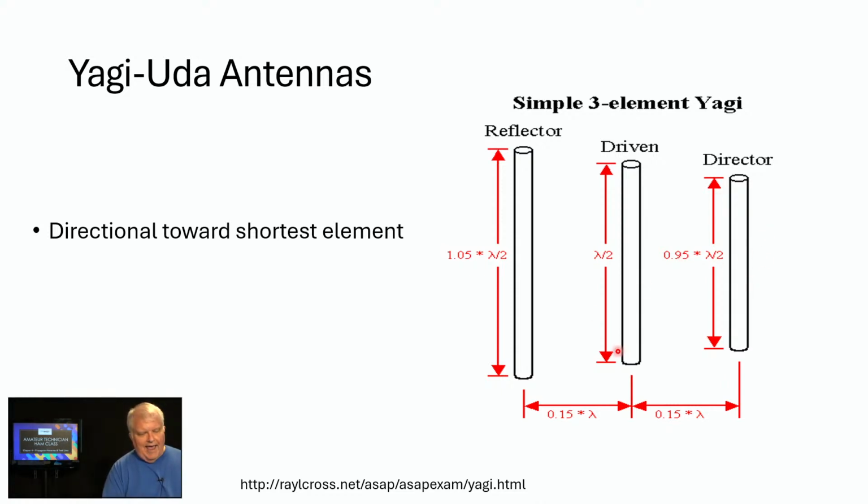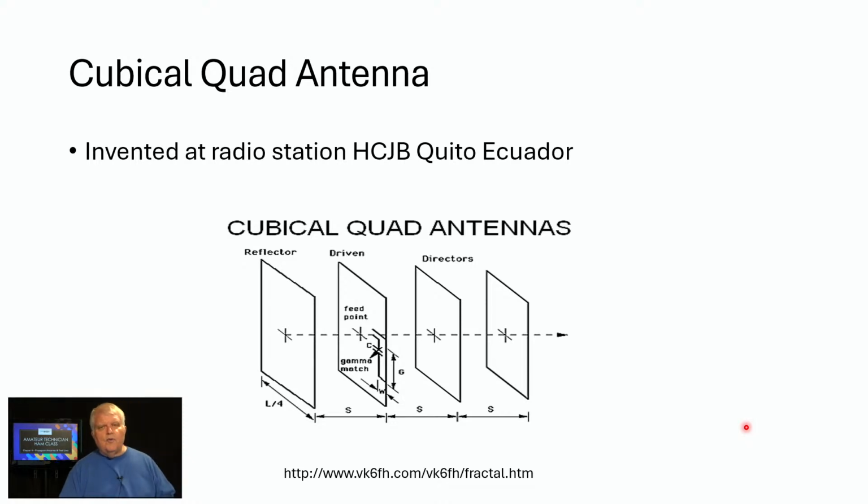So here's our half-wave dipole, wave divided by 2. That's lambda divided by 2, half-wave dipole. Here we have a director that's 5% shorter than the driven element, a reflector that's 5% longer than the driven element.